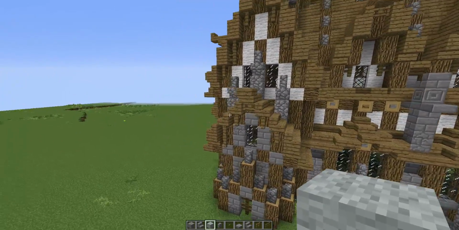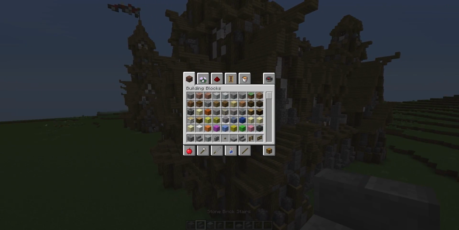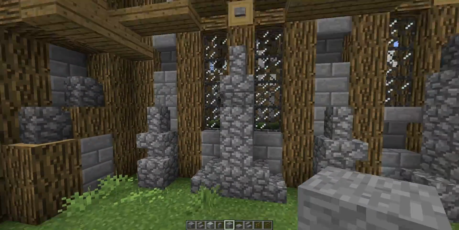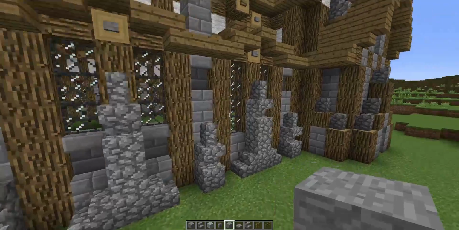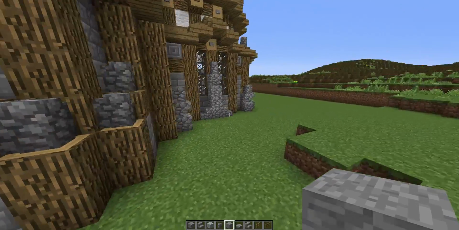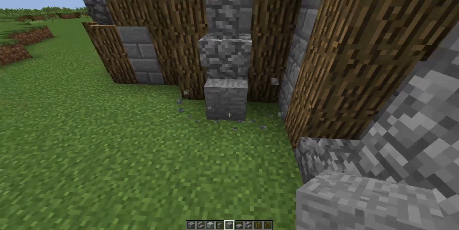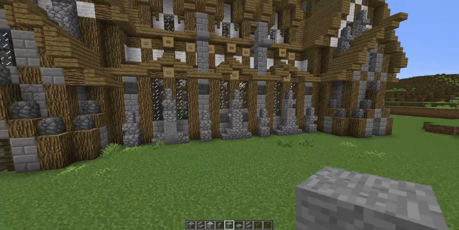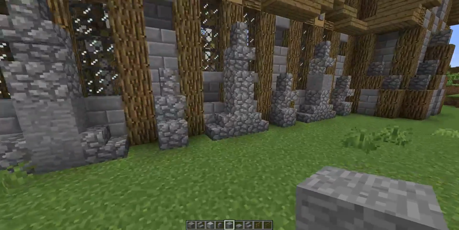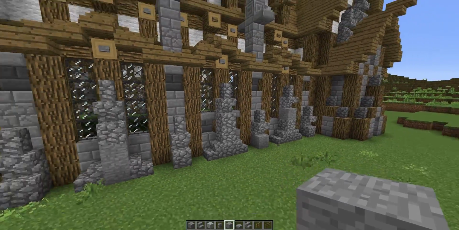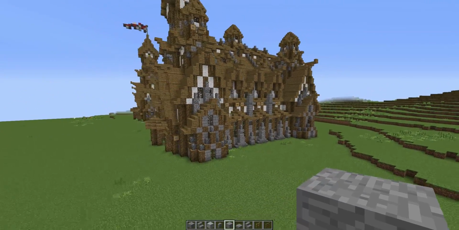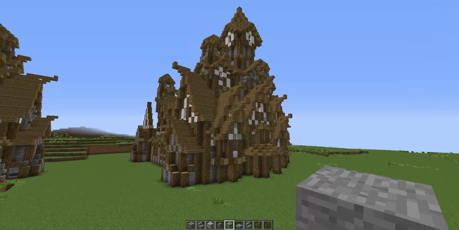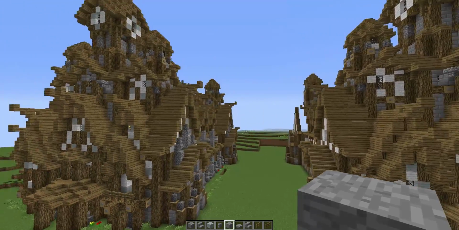And one last thing you can do for randomization is to take out your smooth stone, and randomize smooth stone in the cobblestone. So for example, these two, or this one, or right here you can replace this block with smooth stone, just so it doesn't look as boring. And already you can see it looks, in my opinion, much better. So right there, like that. And just do it all around the build.